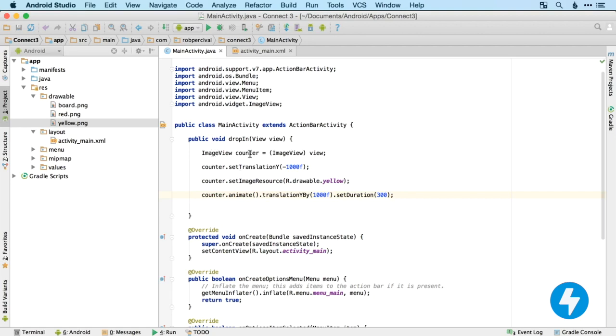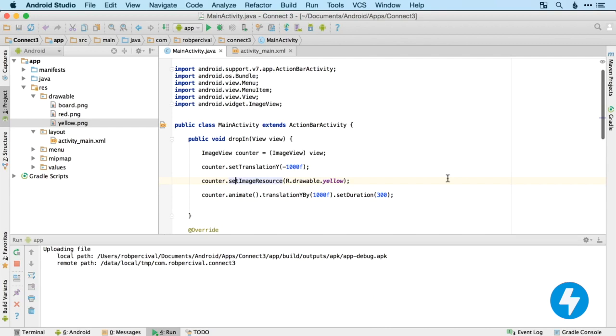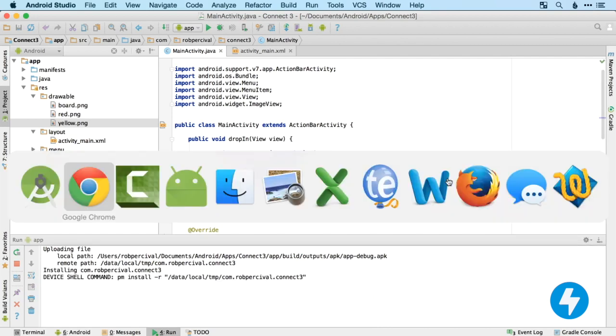We can always change that if it doesn't feel right. Okay, so when the user taps on a space, as far as they're concerned, an empty image, then this will get the image that they've tapped on. It will move it 1000 pixels up, so off the top of the screen. Then it will set the yellow.png image to the image view, and finally it will animate it back down. So you should get this drop down animation to it, which gives it that different sort of flavor to noughts and crosses. It feels more like we're playing Connect 4 or something like that. So it's just a little bit interesting, and gives us a chance to use our animations as well.